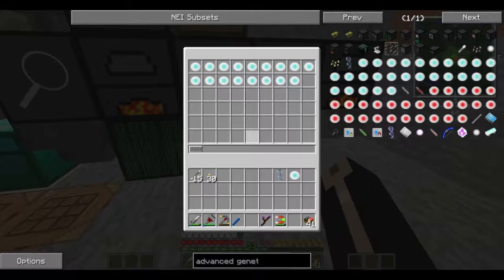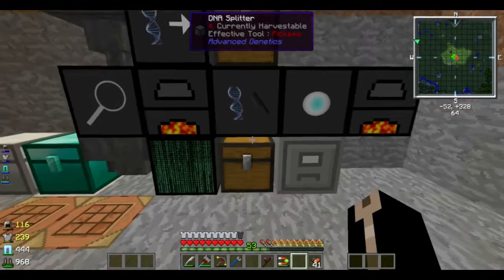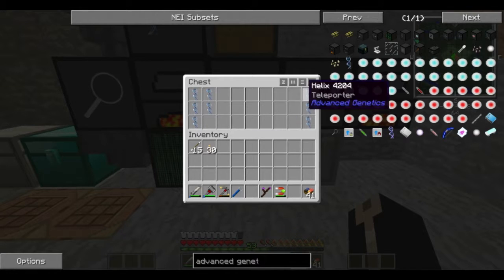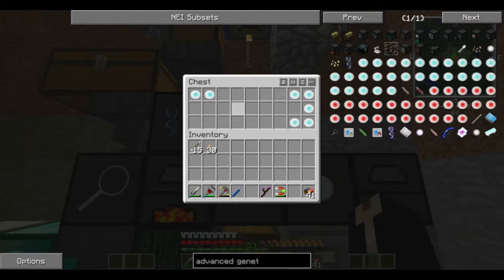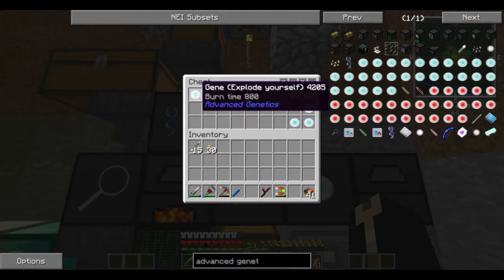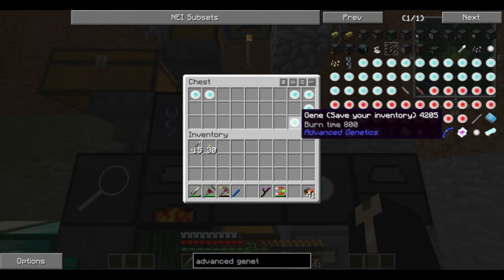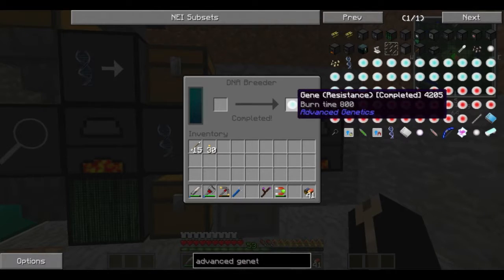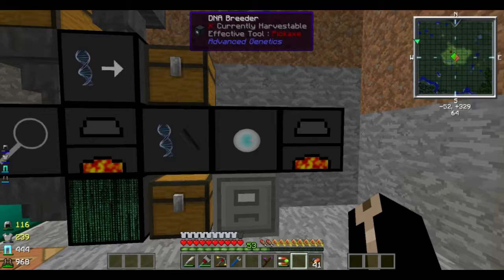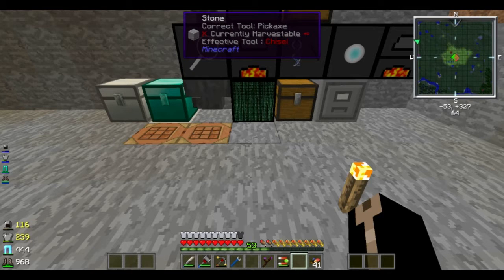And I'm after some basic genes. I'm storing some basic genes in here, and we have another climb gene, just climb. I'm not really interested in that. So yeah, I've been getting a few genes. I've been storing some excess cells in here. I got explode, teleport, infinity, and save inventory. And I've got a bunch of basic genes in here. Now, we have the resistance gene, which is what we wanted, because we want to increase our defense permanently.